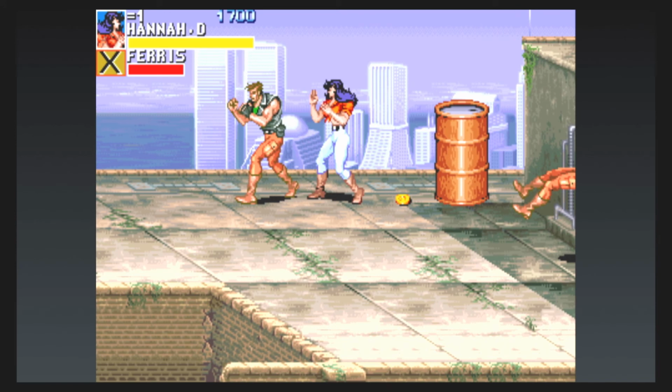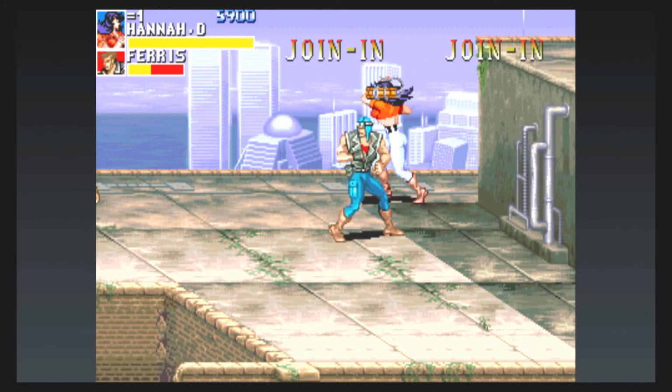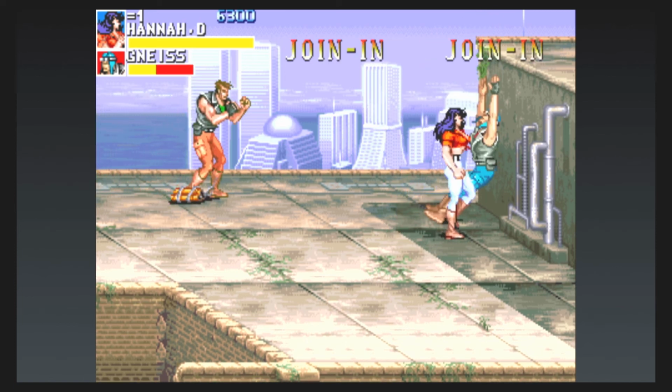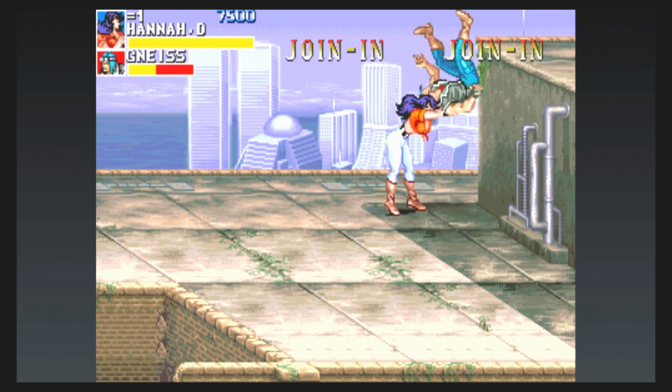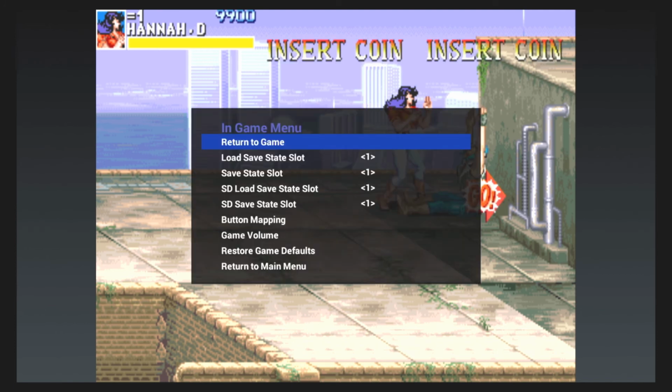Barrels are fun in this arcade beat 'em up game. The dynamite. Oh, this game's so awesome. Throw the guy against the wall. There you go. Alright. As you can see, that works perfectly fine.